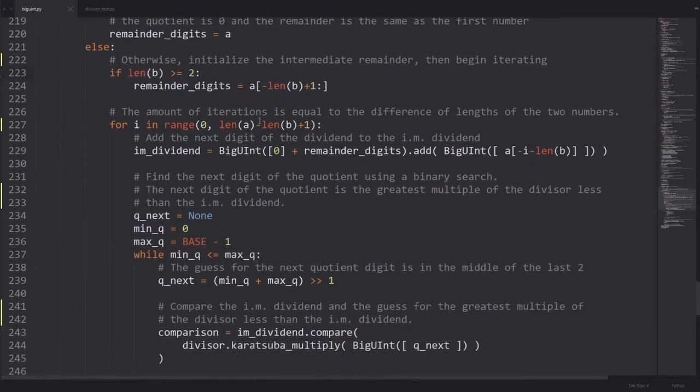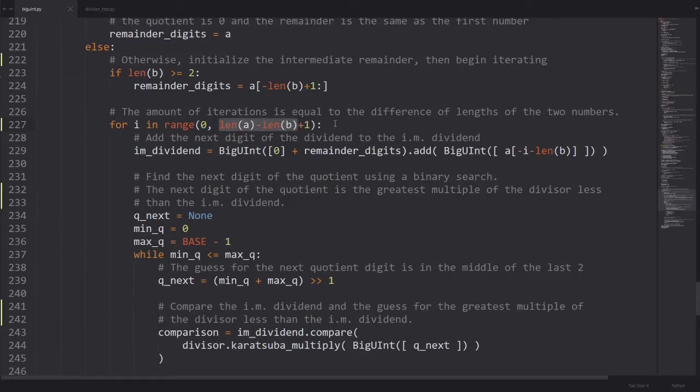Now we go on to step 3 and 4. Step 3 is to begin the iteration. We're initializing I, and we're setting it to 0. In the last step of the iteration, which is step 7, I think, if I remember correctly, the condition for the iteration ending is if the iterator I is greater than the length of the dividend minus the length of the divisor.